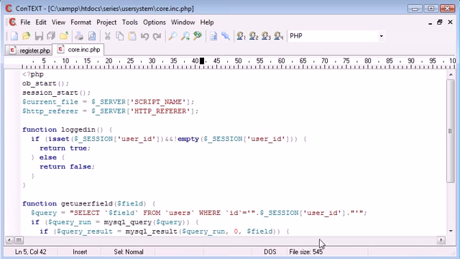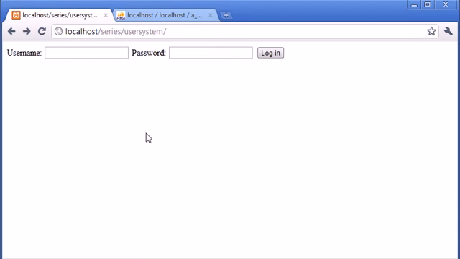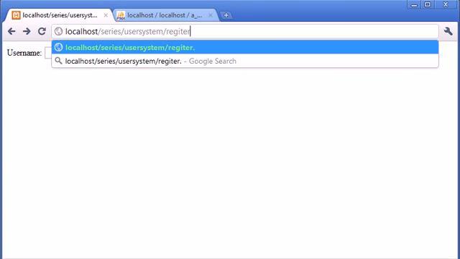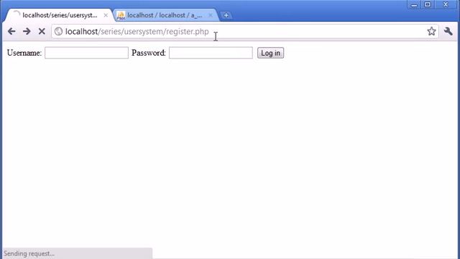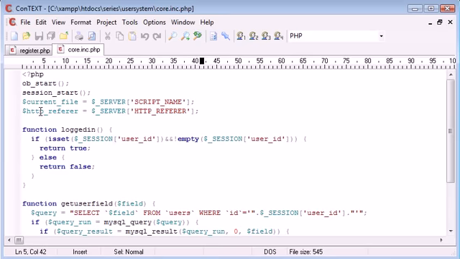So therefore, if we were to open up our page and we were to go over to the register.php file, you can see that we are given a variety of errors. Now the error at the top is to do with the HTTP referrer. It gives us an undefined index error, and what this means is that we have this variable here equal to an undefined index.